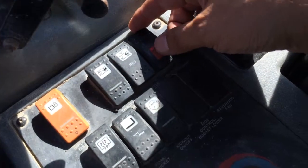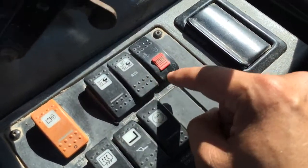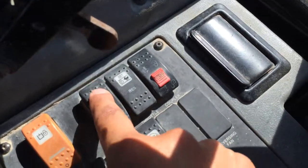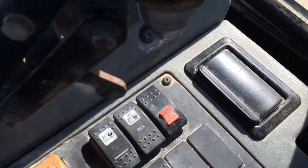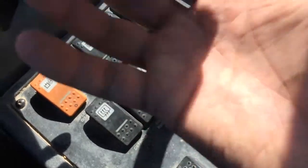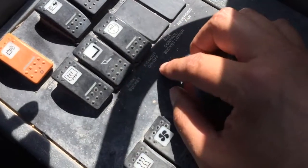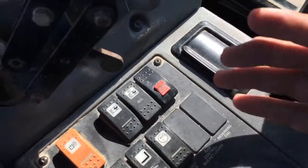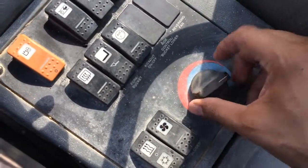This is your coupler lock. This has to do with your throttle. This is a throttle lock right here, and this is whether you want the throttle to be locked on or not. This is your defroster. This is the option for forks or a bucket, so that you either get the natural roll of a bucket or you get the parallel lift of forks. This is your transmission kick out, so that whenever you step on the brake, at some point your transmission kicks out. This is your heater and your air conditioner.